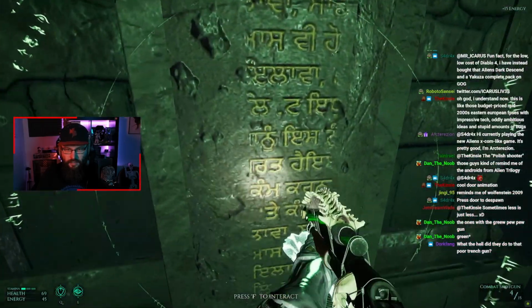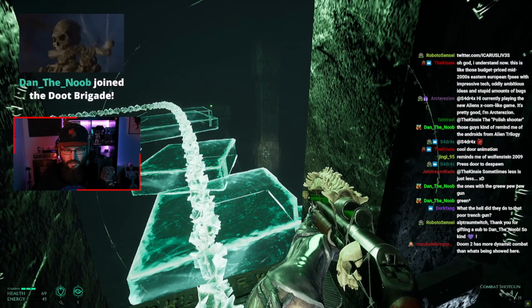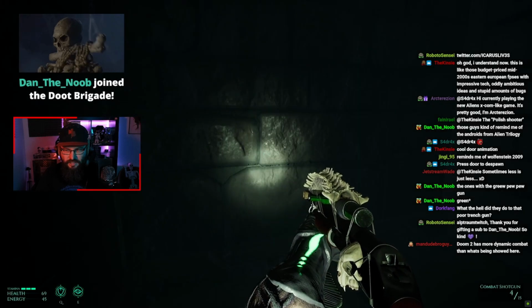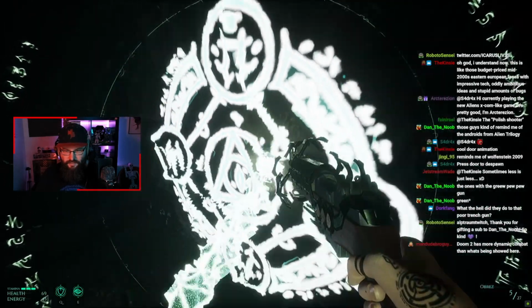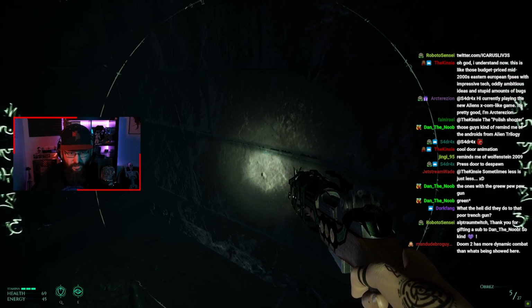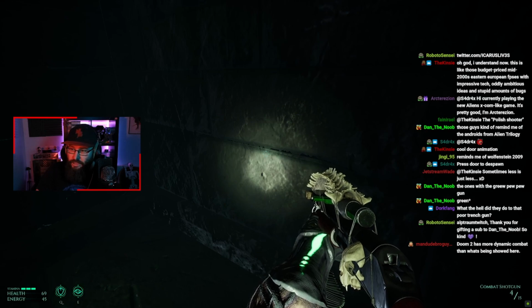I feel like I don't know. So I gotta wait for this to recharge, so I can then use a. How do I have to switch specifically? I can't do it with any gun. I've got to do it with the pistol. Okay.